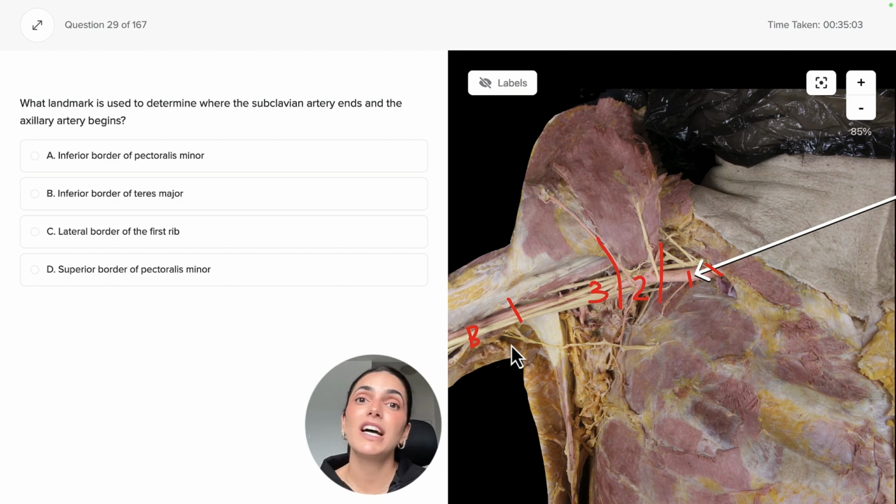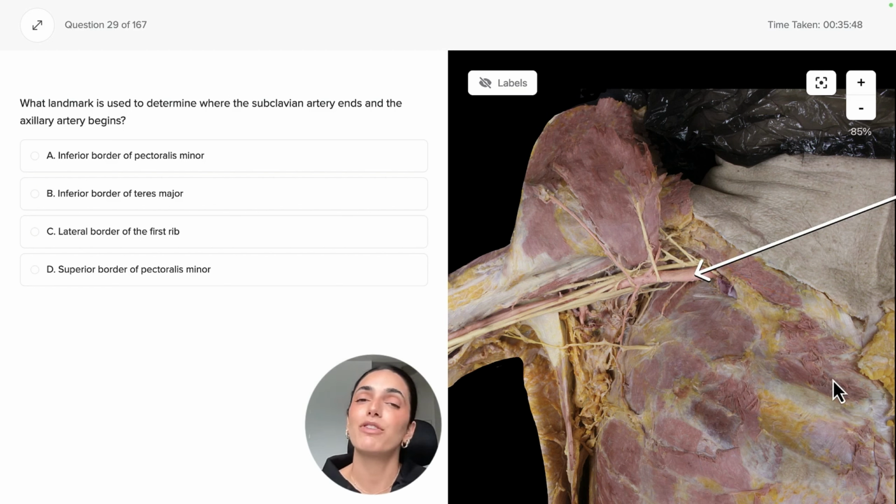So again, these borders help us determine where on the vessel we're actually looking, and also help us determine which branches are what. Now I want us to go back to our question here. So where does the subclavian artery emerge and become the axillary artery? If we have a look right over here, we see this muscle that originates along the first rib. So here would be the first rib. This muscle right over here is the subclavius muscle, which, as the name implies, is found underneath the clavicle, and it provides some structural support to the clavicle itself.